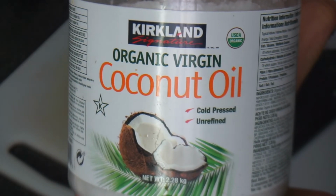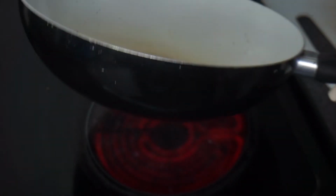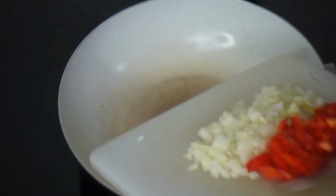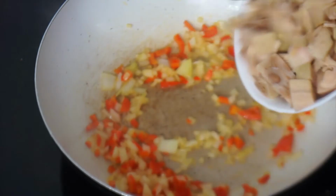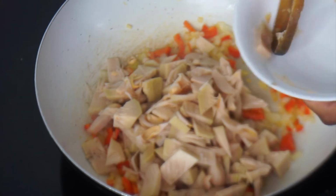Now you're going to take an oil of your choice. I use organic coconut oil, and put that in a frying pan and just leave that to melt down. Once it is melted, we're going to start to saute the onions and the peppers and let that soften down. Once your onions and sweet peppers have fried off, you're going to then add your jackfruit.